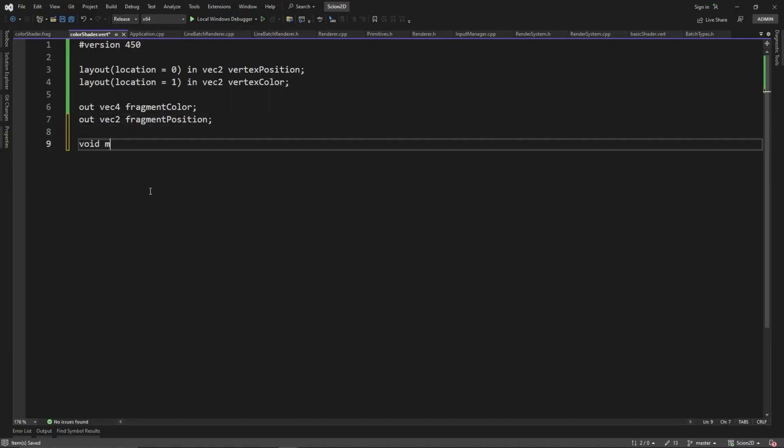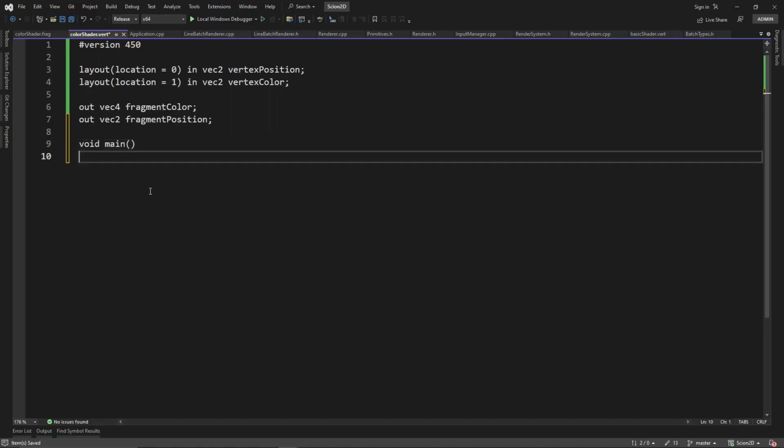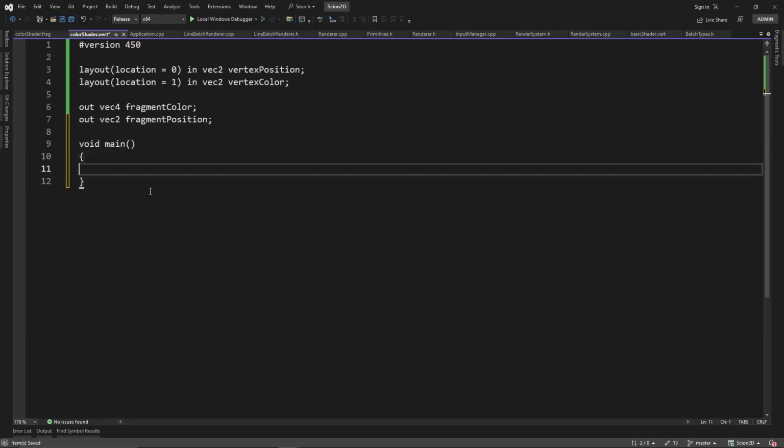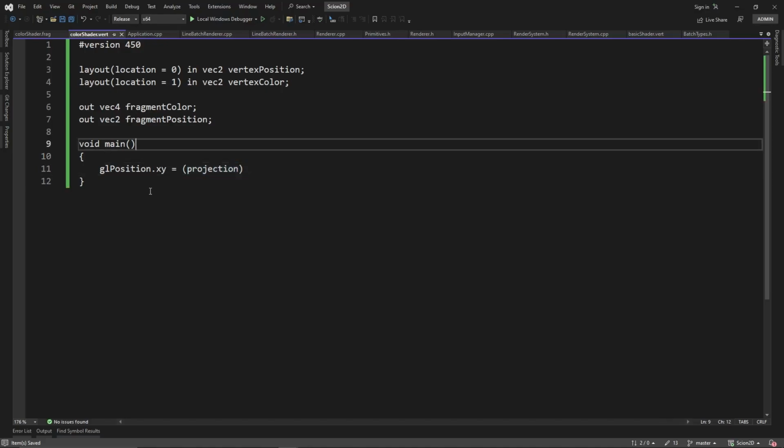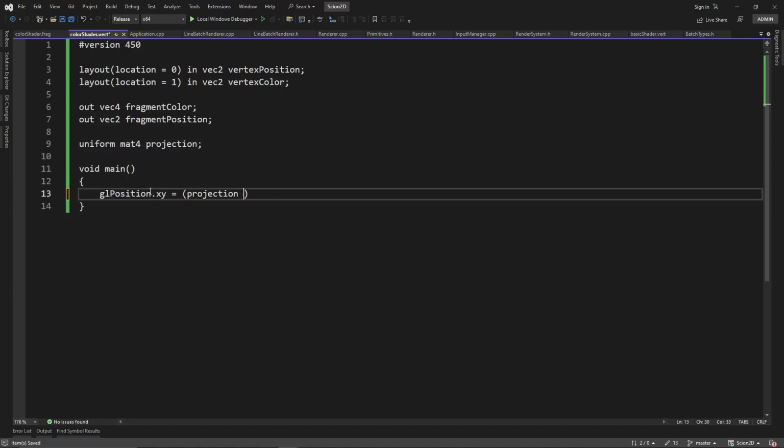Void main, gl position dot xy is equal to projection. Oh yeah, sorry. We need that as the uniform. That's a mat4 projection. Cool.